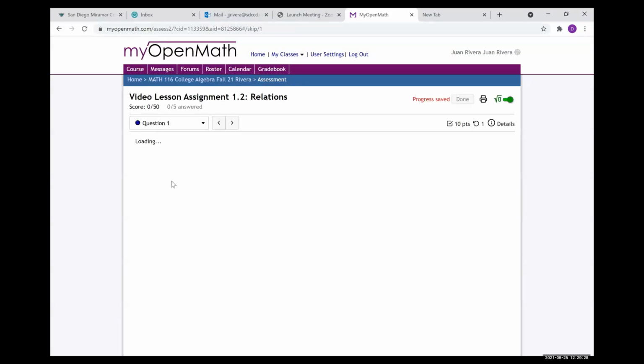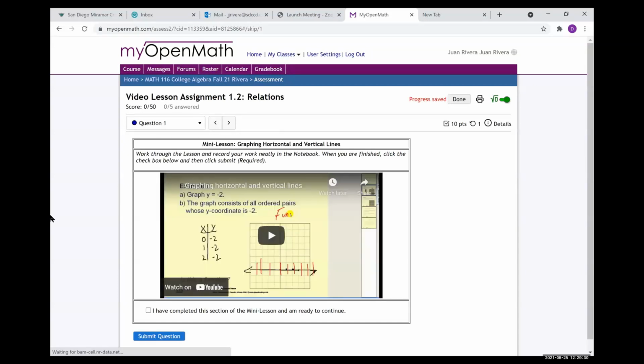First question. Okay, so it's kind of like, all right, here's a video, and then you click that you watched the video. Sometimes for some assignments I've seen, they have a video and then 1 or 2 problems based on the video. These ones are just like, watch the video, click that you've done it. So I guess MyMathLab has something like that too, right? You can add video assignments. Okay, good.